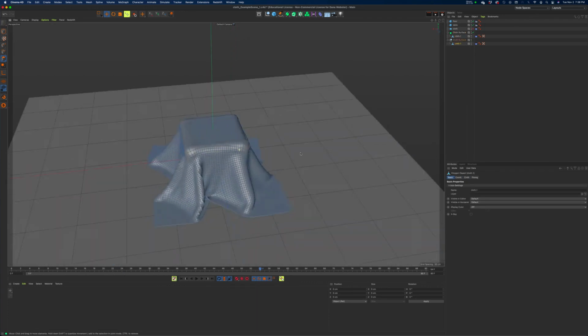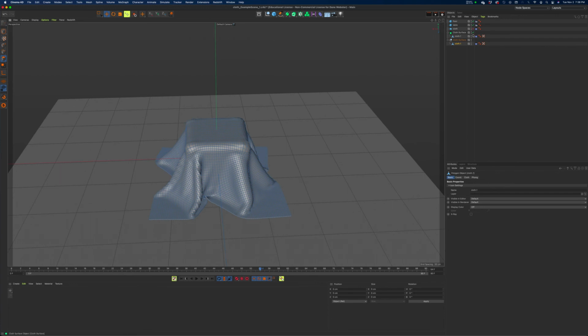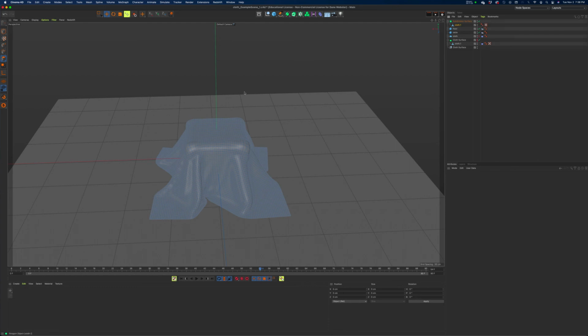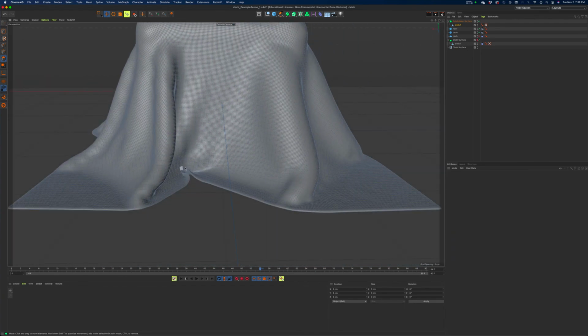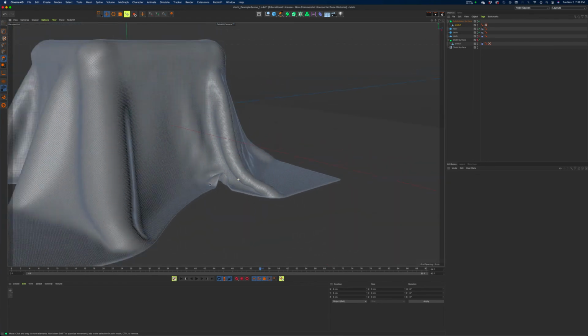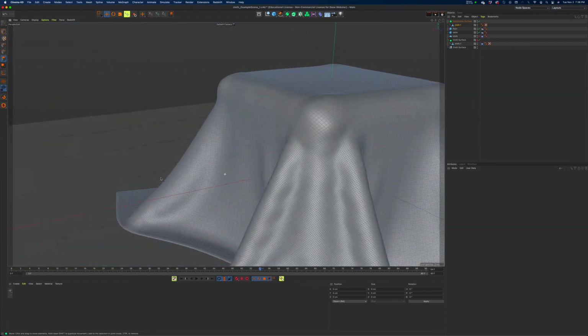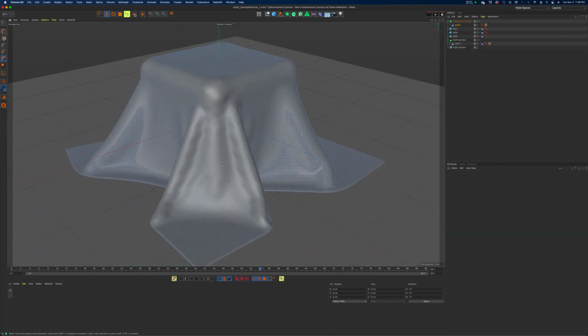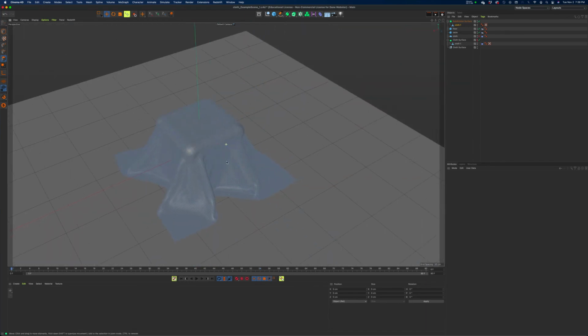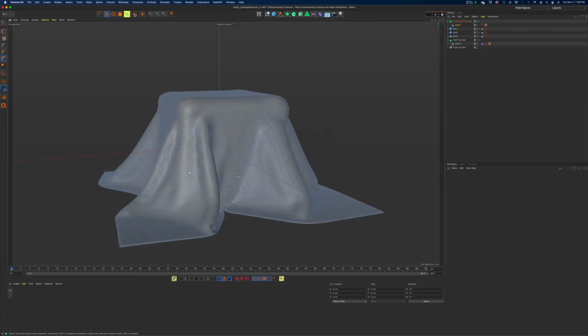Let's see what we've got here. We just got a full cloth object, right? Just like that. And let's hide this one. I could take this, and if I wanted to add a little more smoothing, maybe I just put it in the subdivision surface, and I don't need it to be cloth anymore. And I get a smooth, look at how that folds real pretty. Once I have it in that state, I can get rid of everything else. I don't need to run a simulation on it anymore. It's just now a frozen piece of geometry.